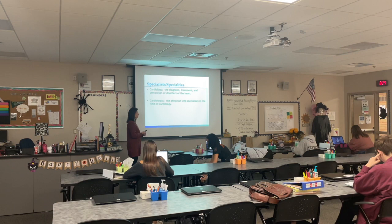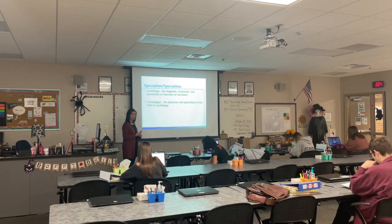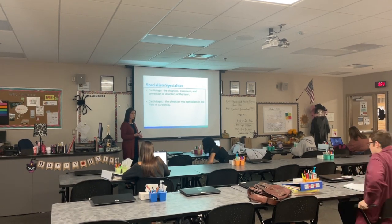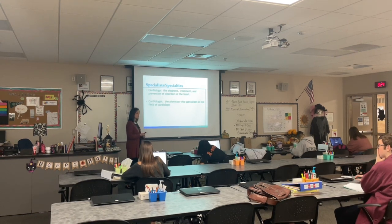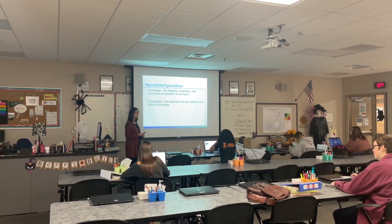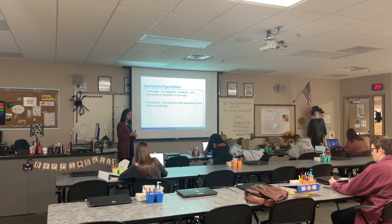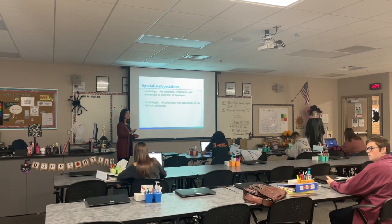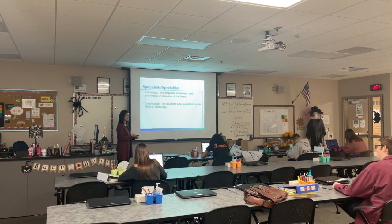Cardiologists are different from pulmonary or cardiovascular surgeons, okay? If somebody goes to the heart doctor and they do like a stress test, or they do a cardiac cath and they find that they have blockages of their heart, they will refer them to a cardiovascular surgeon who can do open heart surgery. Does anybody know someone who's had that? And they have a fancier name for open heart. It's called a CABG. Okay, and we'll talk about that.